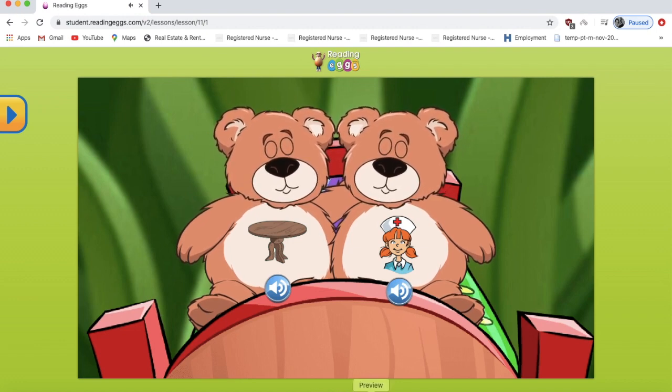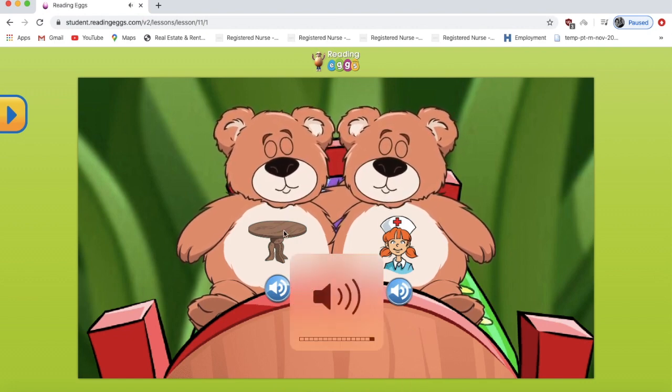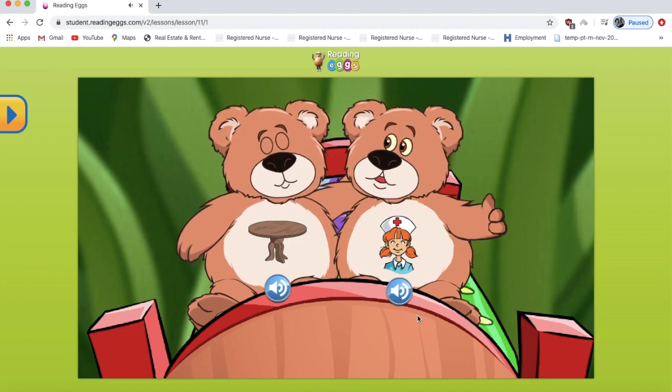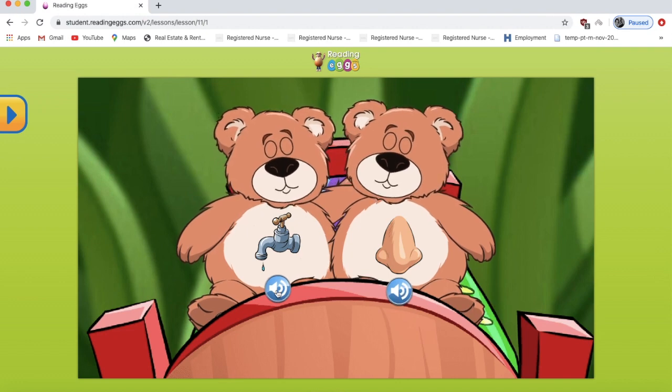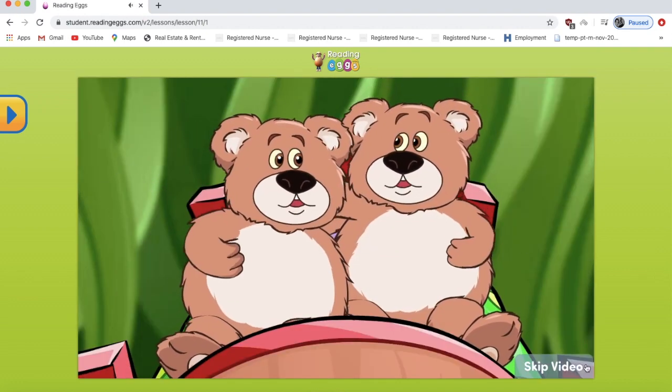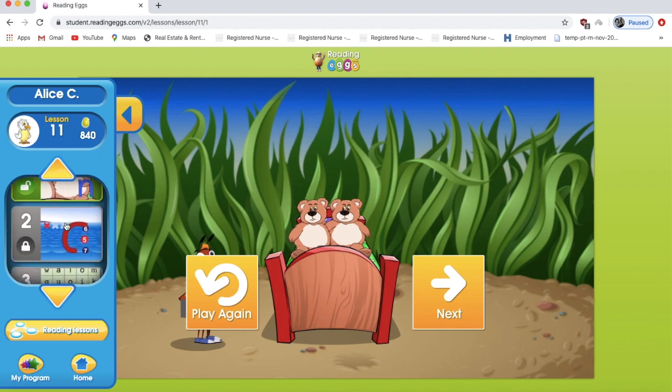And that is, I guess, part of the downside of having the same activities each time: if there's one activity that they can't do, then it stops them from being able to complete each level. So really, she should be back on level 1, because she could not do these right from the very first level. So I'm just skipping through a few of these here, guys. We're moving on to the next thing. As you can see, we get little, I don't know if those are eggs or coins, but they must be able to use those when they're shopping. She never did, so they just built up. But here we go. Now I'm showing you on the side here.